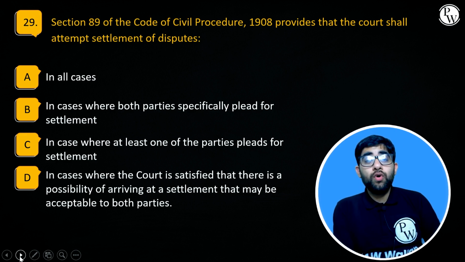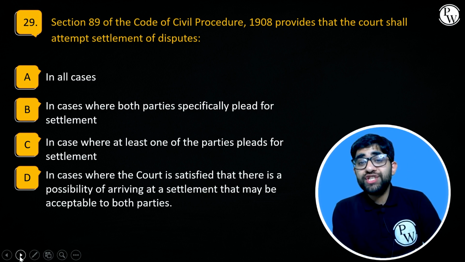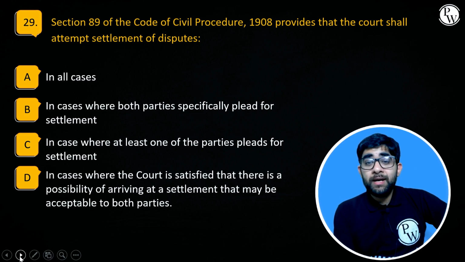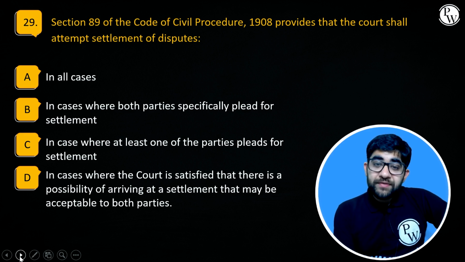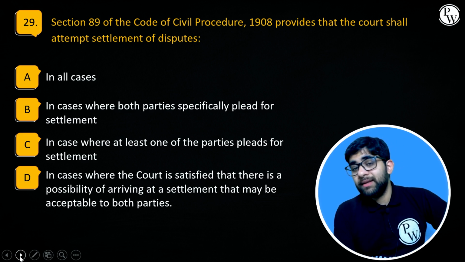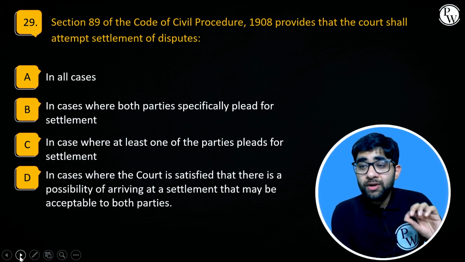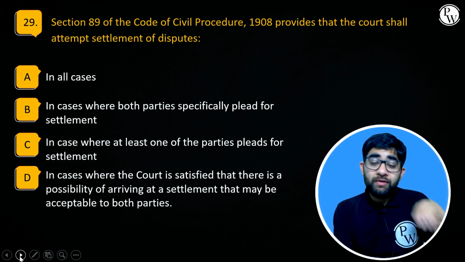Section 89 of the Code of Civil Procedure 1908 provides that the court shall attempt settlement of disputes in all cases where both parties specifically plead for settlement, in cases where at least one of the parties pleads for settlement, in cases where the court is satisfied that there is a possibility of arriving at a settlement that may be acceptable to both the parties. The answer to this is clear. जहां पे कोर्ट को लगता है वहां पे वो रेफर कर सकती है.